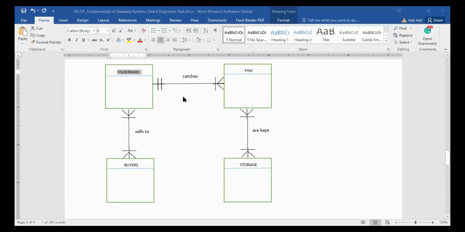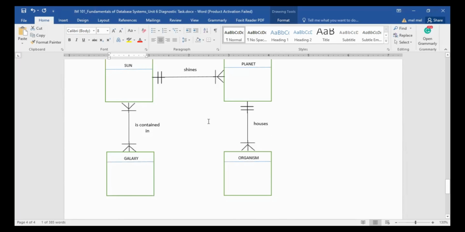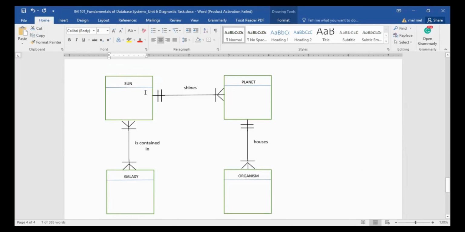So basically, this diagram, we have converted it into a UML class diagram. Now, what if we try to convert this diagram, the sun diagram, into a UML class diagram?